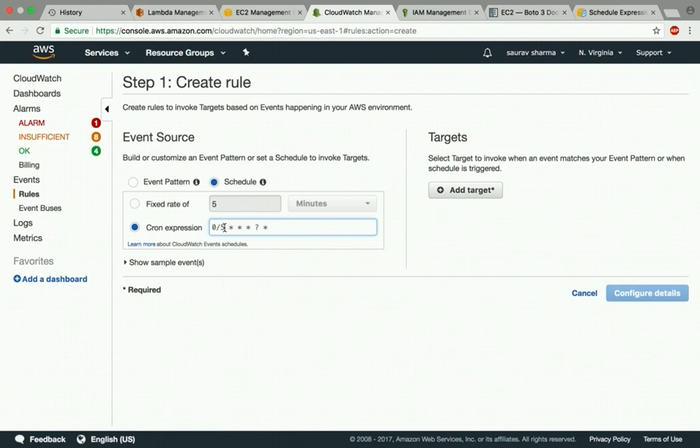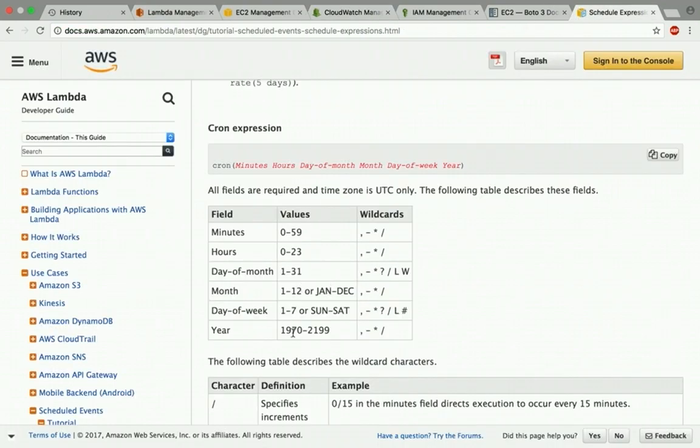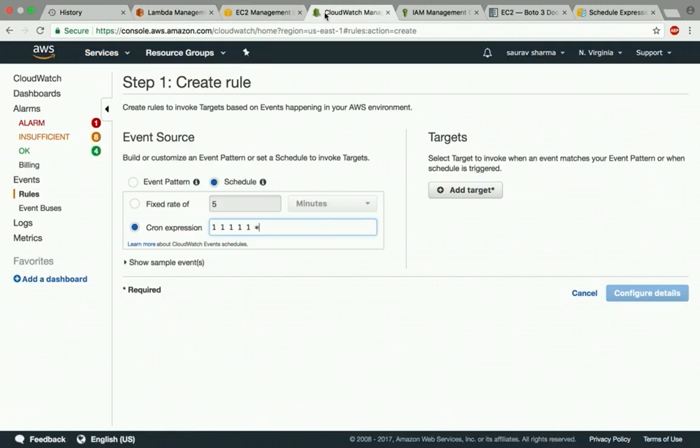If I say 1 in the first field, if I say 11111, then actually this can't be. This final one is the year, right? The year can't be 1, it has to be between 1970 and 2199. So we have to follow the instructions of the cron expression that AWS lets us use, and I'm going to quickly get to the thing that we actually want.